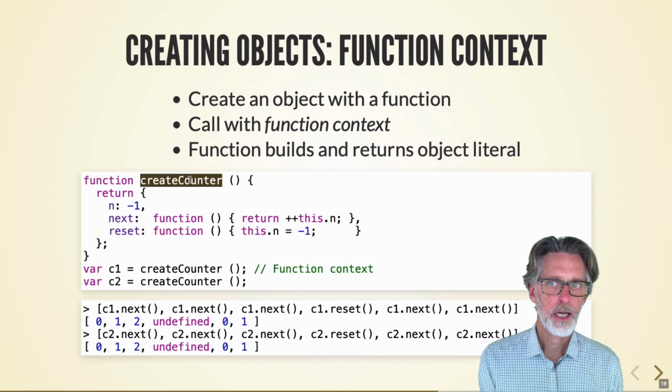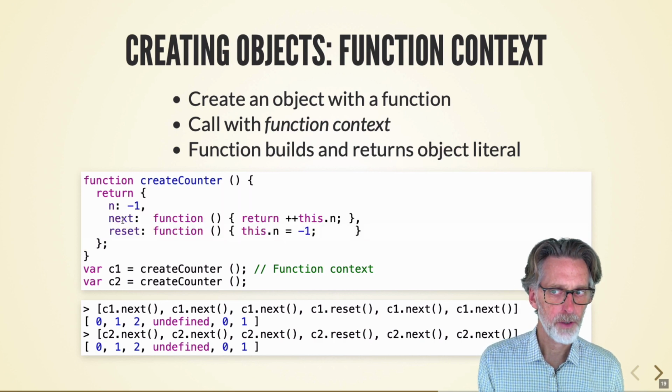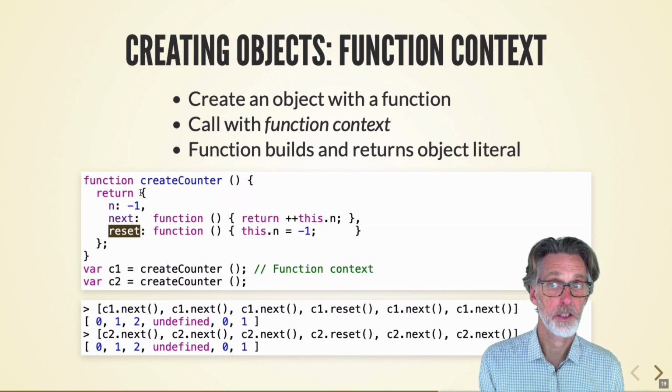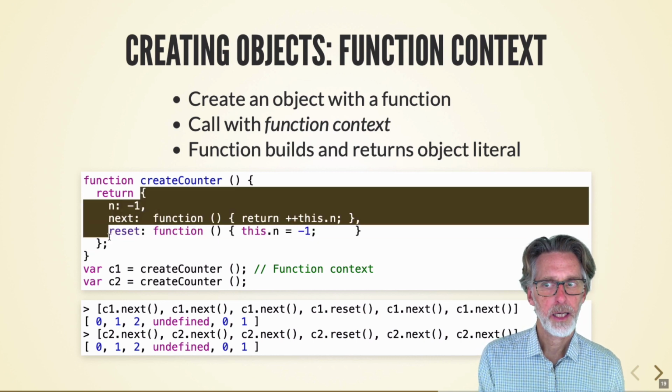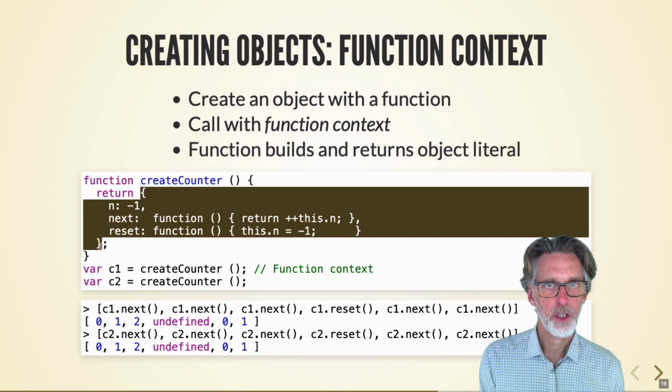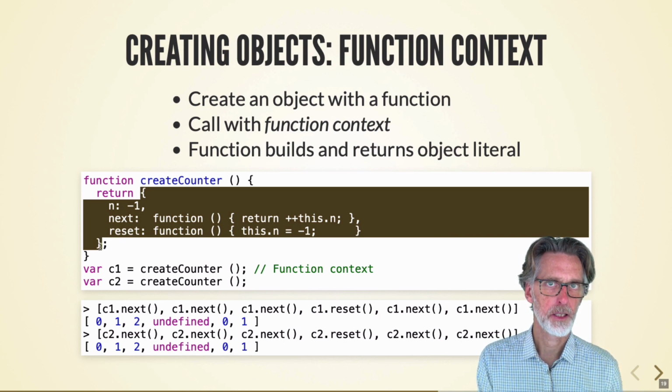Note that the create counter function itself does not refer to this. This is only referenced inside of the closures that are associated with the properties of the object that is returned by create counter. Here we're creating an object using the object literal syntax to directly specify what it contains.